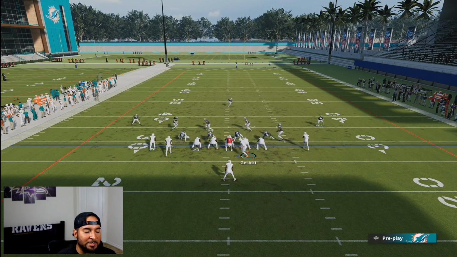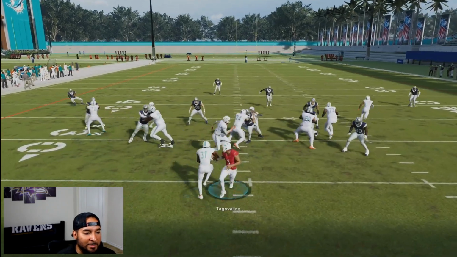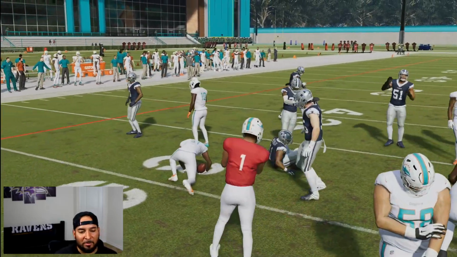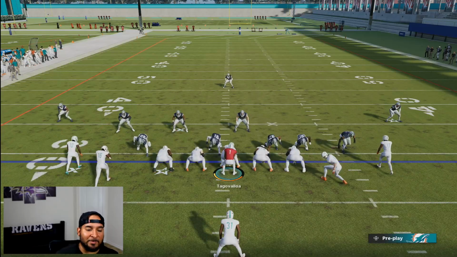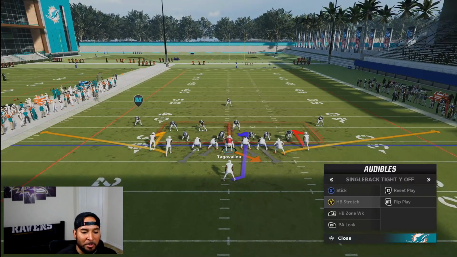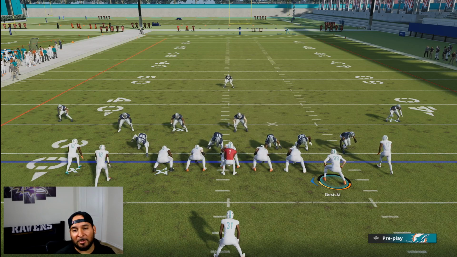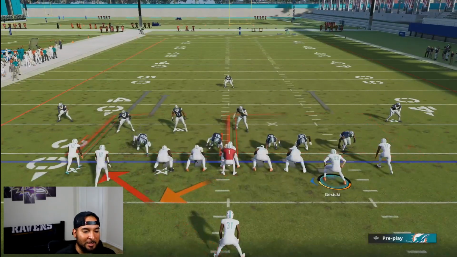We're going to motion snap the tight end, and we're going to run it like this, and you can get really good results. You just gotta follow the blocks, be patient, wait for the block. But like I said, that's more so if they open up the middle. For the most part, we're going to just run the stretch. I don't care if they're heavy to the side, I'm going to run the play towards that direction.